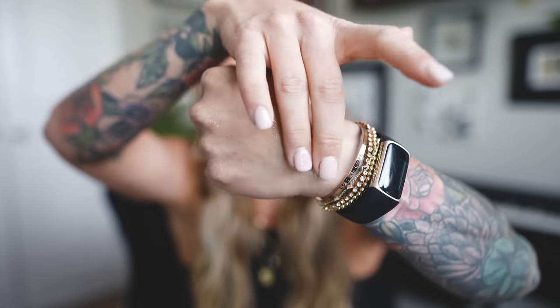It gives such a beautiful glow without being shimmery. In my last makeup video I put on some Charlotte Tilbury primer and it was very glittery, which I don't like. I like my face looking glowy, hydrated, and supple but not glittery — and this does just that. Any type of serum makes me nervous because I get clogged pores easily, but I have not had that issue. My skin has been looking really good the last month and a half.